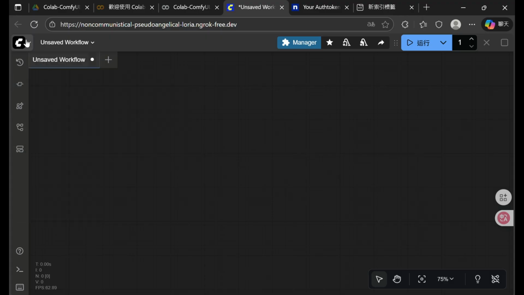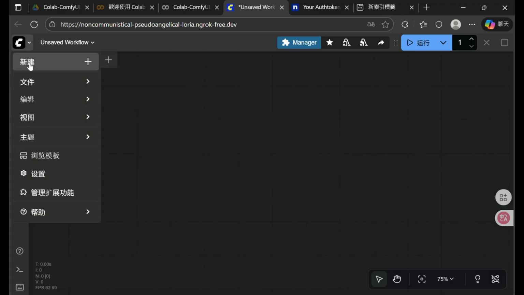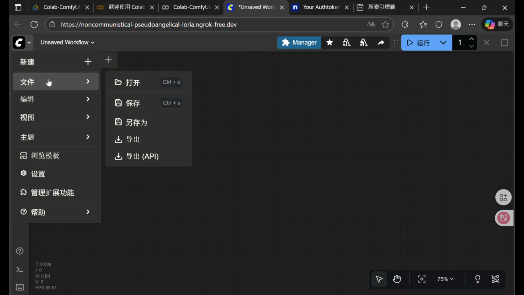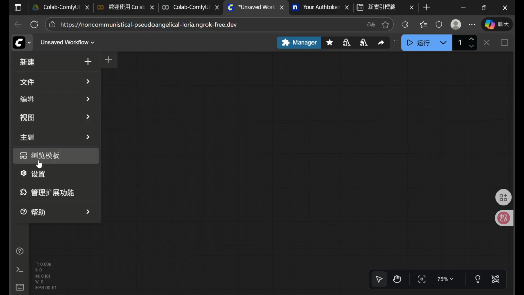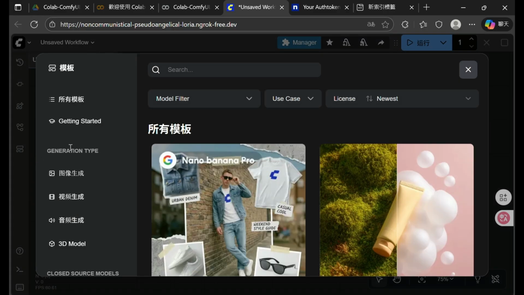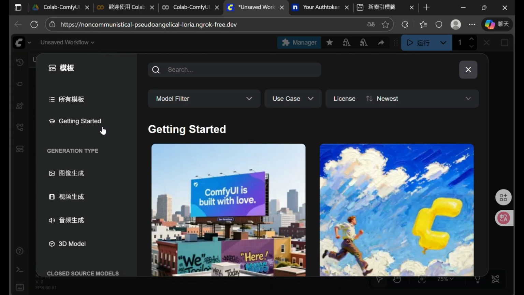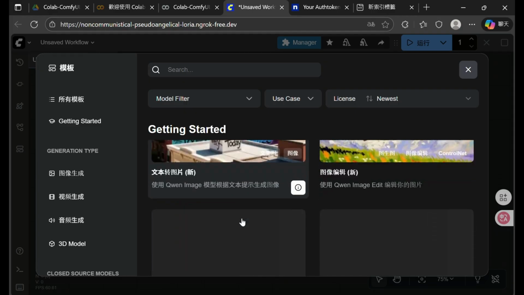So we can type here, and we can create a new workflow, and also we can review the template. Then we can get things started, and we can click here.